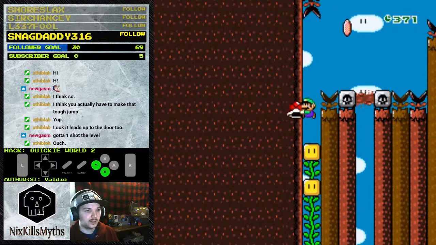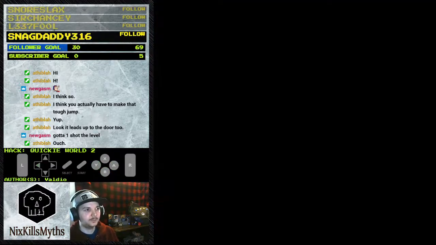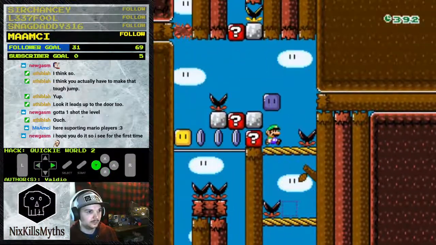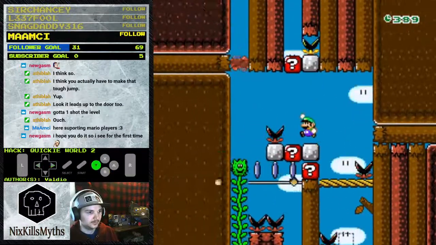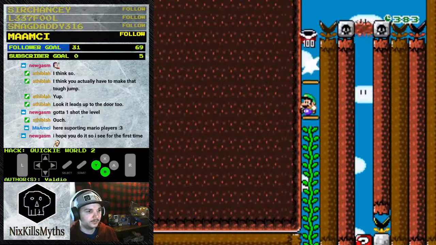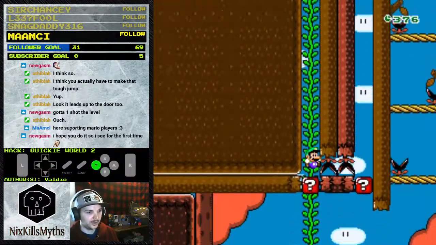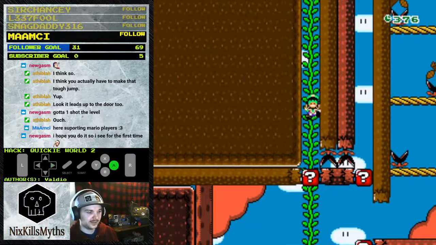Alright, maybe I can like... Oh, that was bad. Yeah, I need the vine there. Oh no. Kill me, shell. Oh, I couldn't even. Oh, okay. Well, that was some assistance.